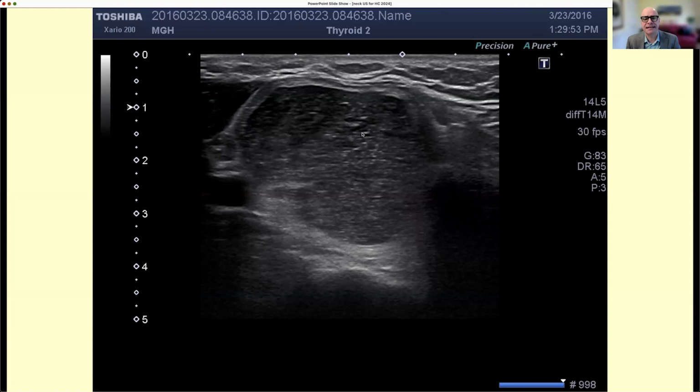You can see that these are linear spaces that they have. I don't know how well it projects on your screens, frankly. I hope you can see it well, but you can see that there is dark material in front of each one of these. So these are probably microcystic changes. Just to tell you, sometimes there are odd appearances of nodules, and you kind of have to accept that and describe the nodules without judgment.